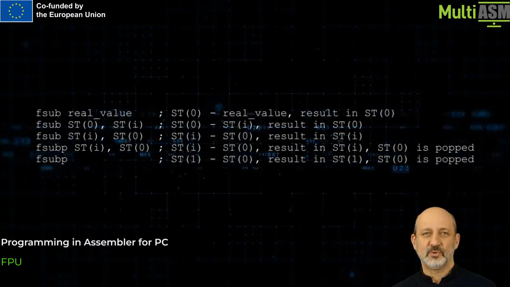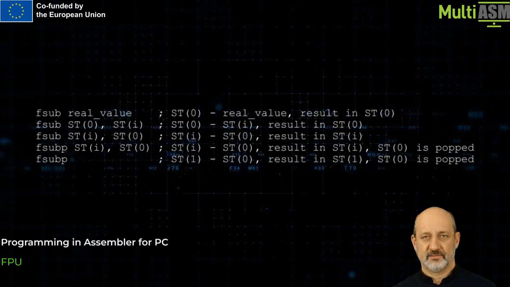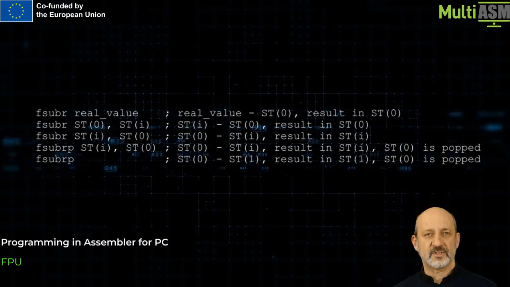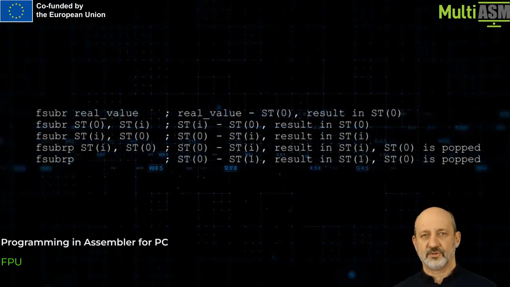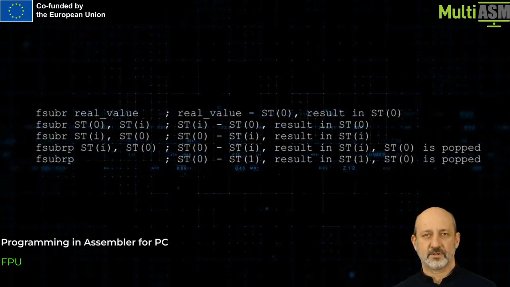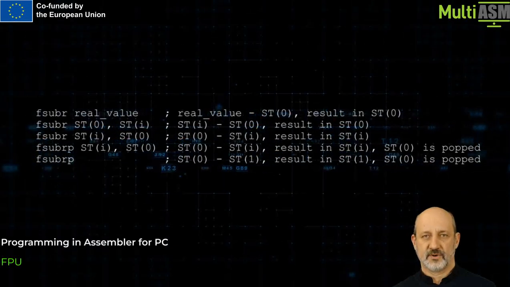The addition and multiplication operations are commutative, while subtraction and division are not. That's why the reversed versions of subtraction and division are implemented. The difference is the order of operations, while the destination remains the same as in non-reversed versions. The basic arithmetic instructions also contain instructions for other calculations, including the absolute value, rounding, sign change, and square root. It is possible to scale the value by a power of 2 and separate the number into mantissa and exponent.